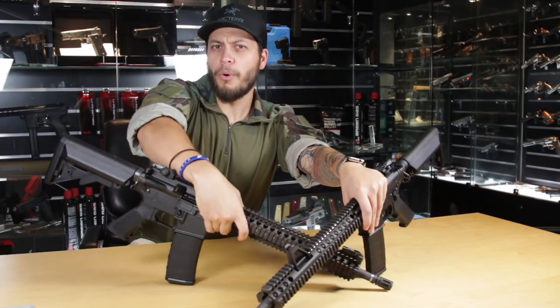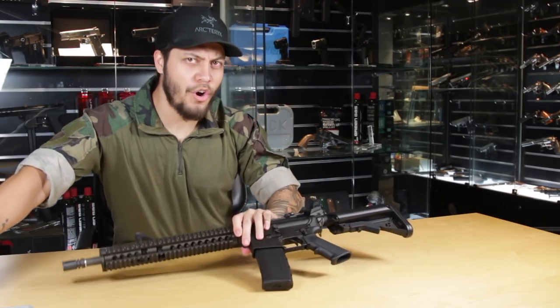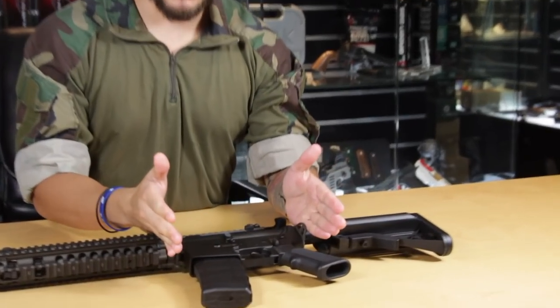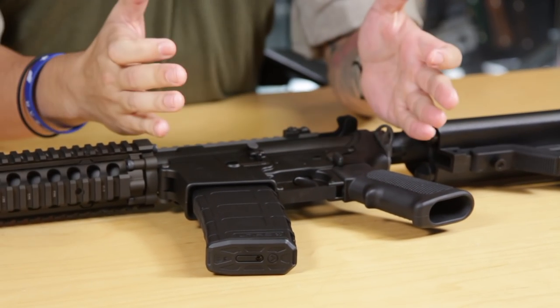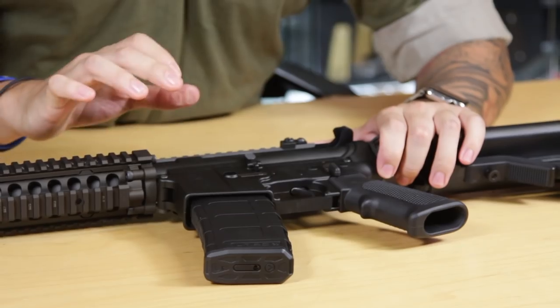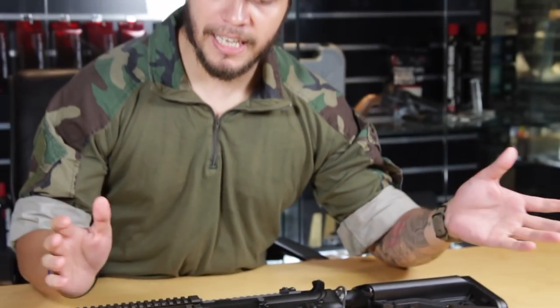Now, the middle portion of these guns is really the star of the show. The upper and lower receiver are forged. Yes, forged aluminum upper and lower receivers. Now, why is that so cool?